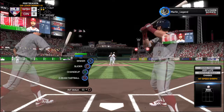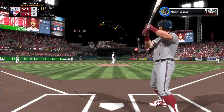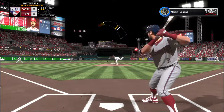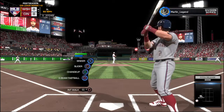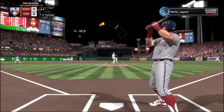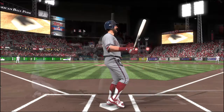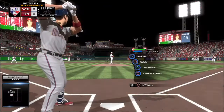And the third baseman will have a look at it, but this is back into the seats. The windup and the 0-2 pitch. Not a bad pitch there with 2 strikes, but it misses. 1 and 2. Wow, that's a tough pitch to lay off right there. You're down 0-2. You're in protect mode. You want to chase that ball. Nice layoff. And a swing and a miss as they got him with the slider there.